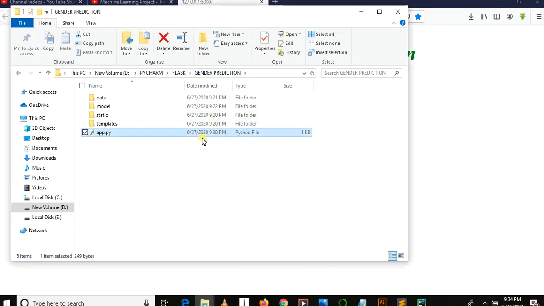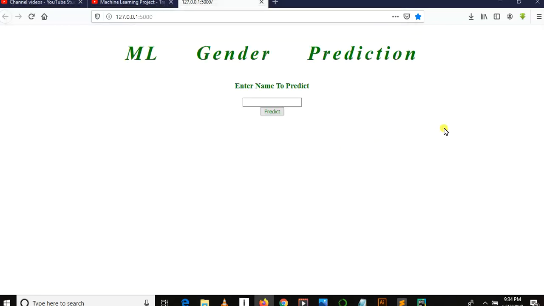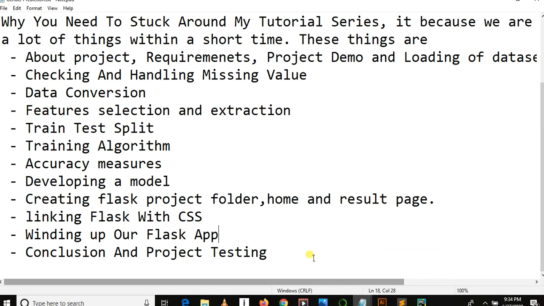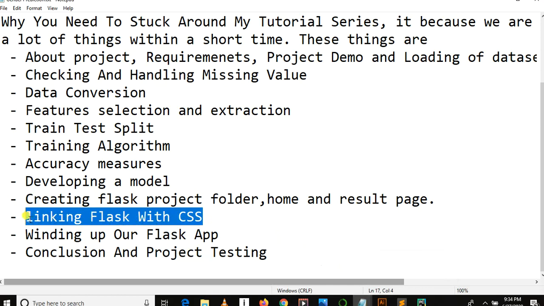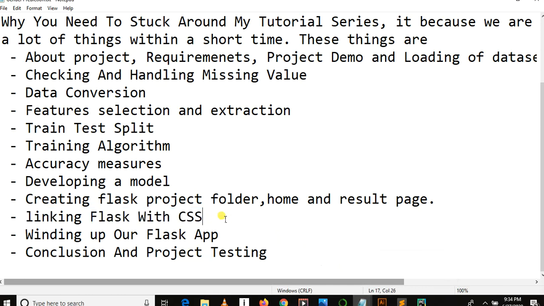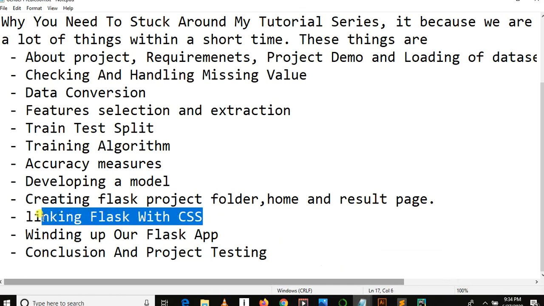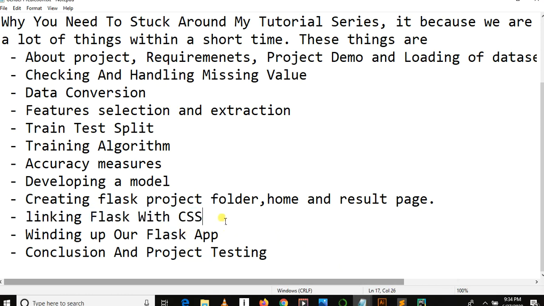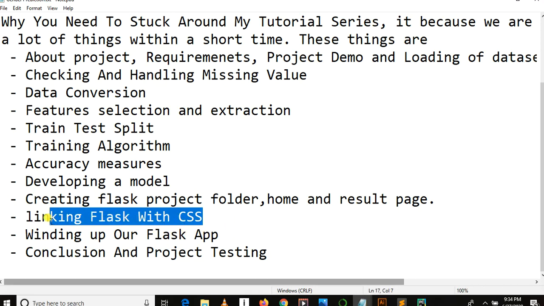Then we learned how to create a Flask server and run an app. Don't miss the next video, which will be linking our Flask app with static files, which are CSS files, JavaScript and Bootstrap, and a few images.